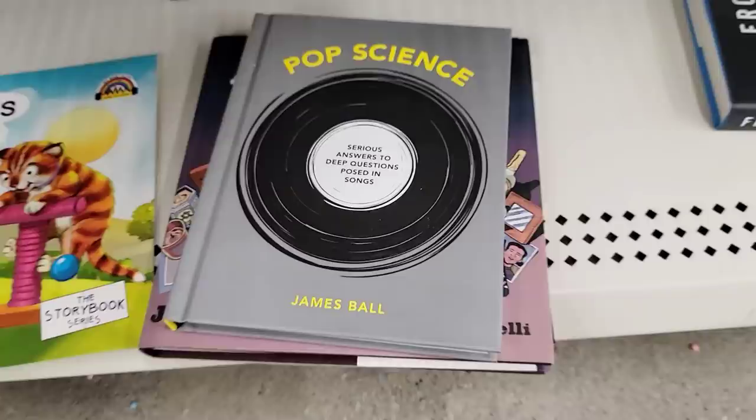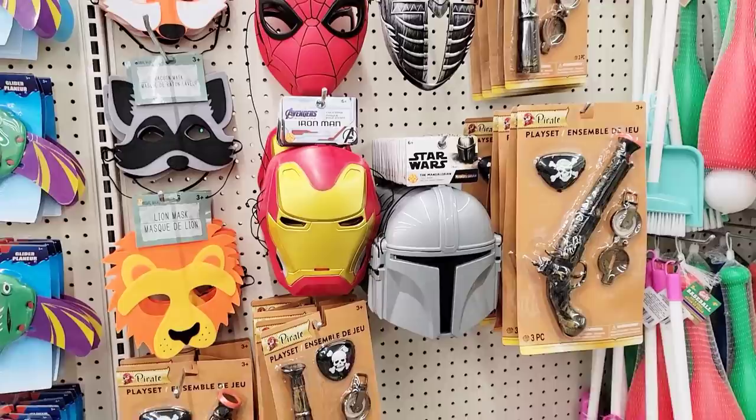But moving right along, they have these cute little things that you can have your little ones play with or for their costumes, if they wear costumes for Halloween.